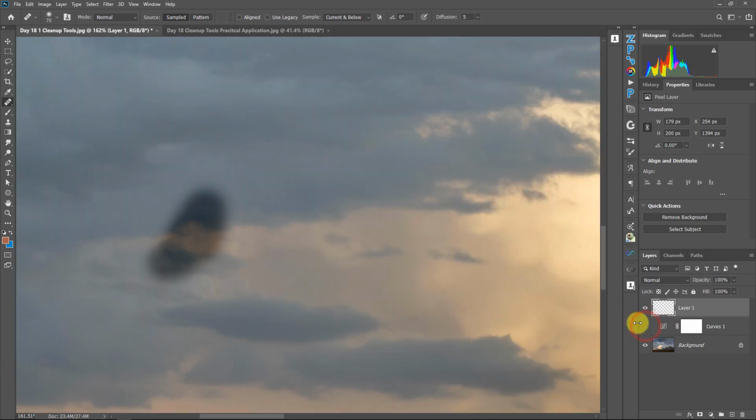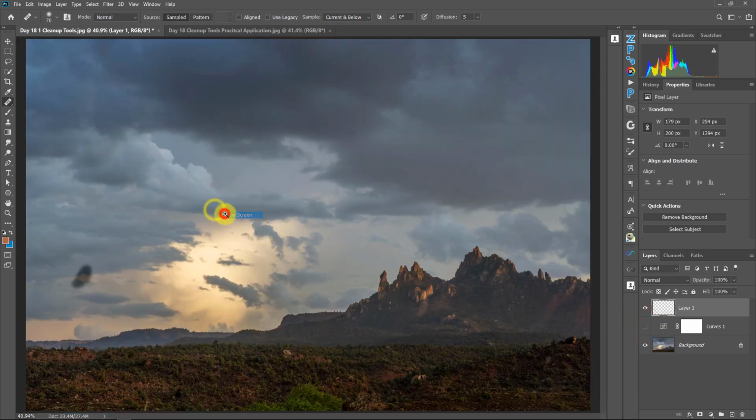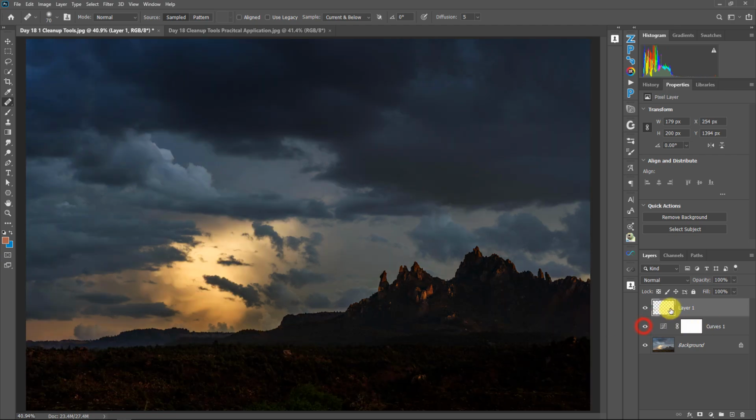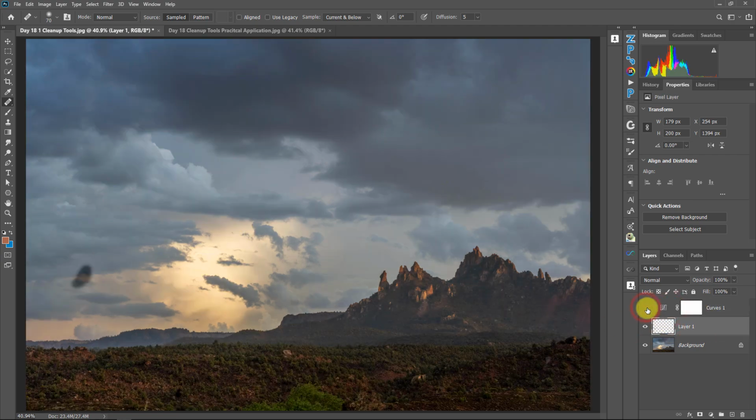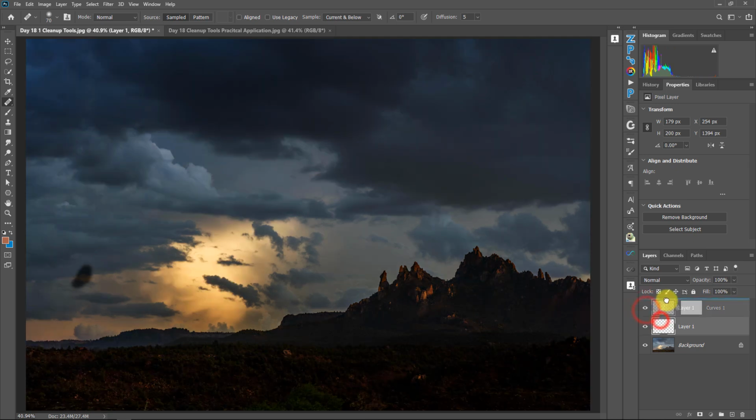So if this layer gets turned off, that spot is not going to look that great. However, if we also move this down to here and then have that curve above it, it was taking a very literal selection from all the pixels and how they looked with this curves adjustment layer on it. So when you're using this healing method or many of these healing methods, once you actually make that adjustment, make sure you keep it where it should be in the layers stack. Okay, so once I have that curves adjustment layer here, it looks good because this is a clone layer from all the stuff that's below it.